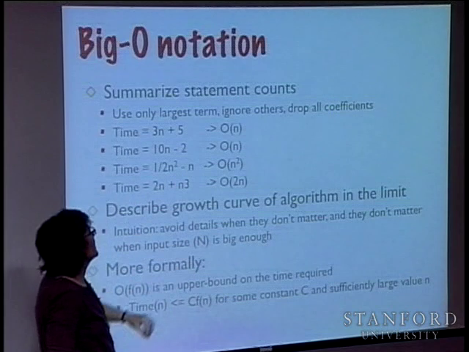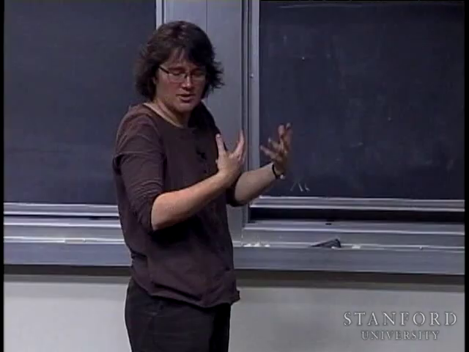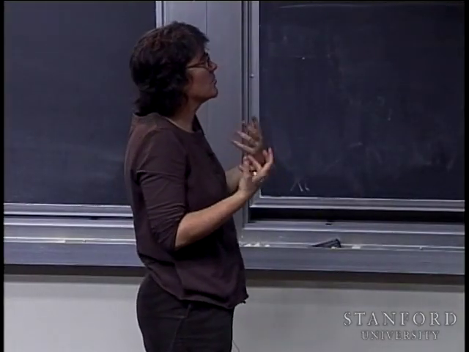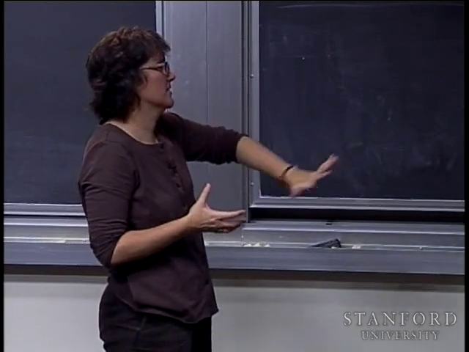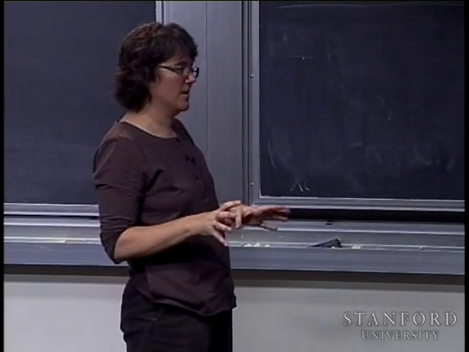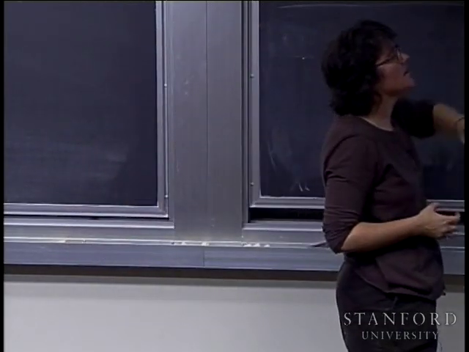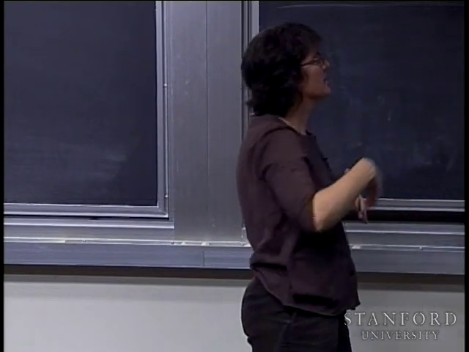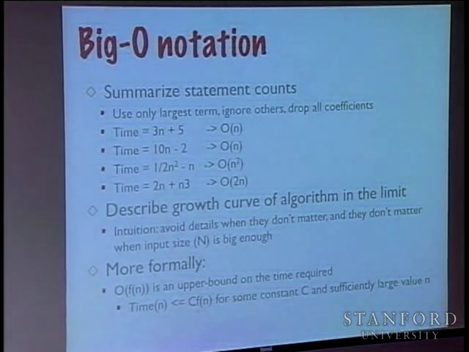1/2 n squared minus n. The leading term here is the n squared. The n subtracted off, when n is small, n squared and n are actually kind of in range of each other. But the idea is what we're looking at is in the limit. As n gets very, very large, n gets to be 1,000, n gets to be 1,000,000, n squared is a much bigger number when n is 1,000,000 than n itself was, and so as we get out into the limit, this term is the only one that matters, and this is just a little bit of noise attached to it. So that's why we're going to summarize down to that.